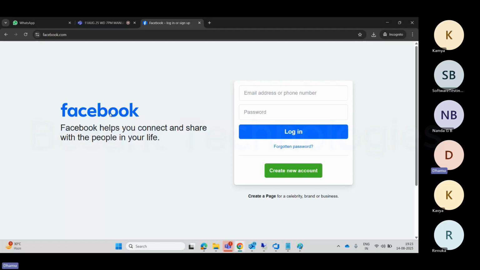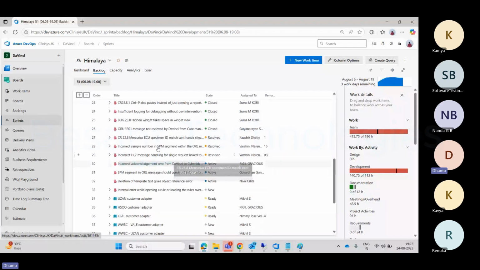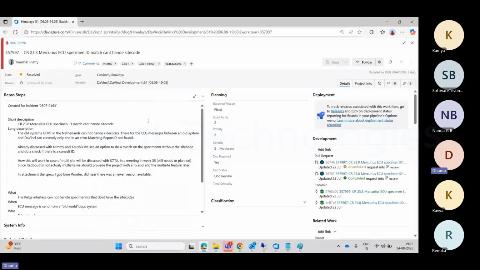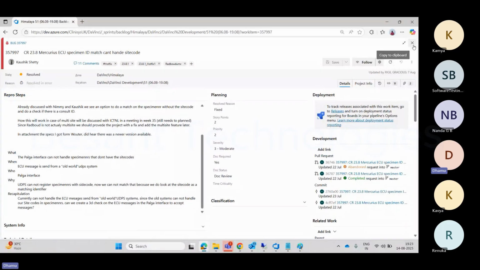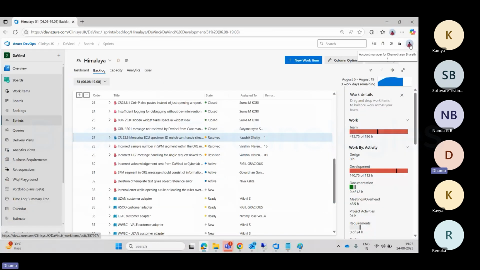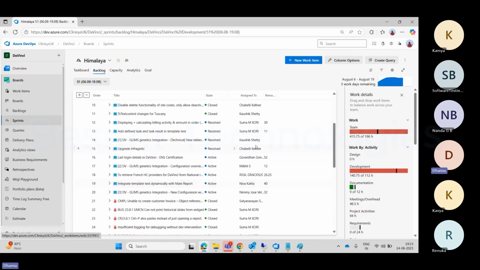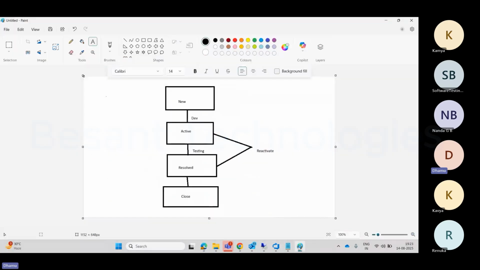So your morning shift employee raised the bug. He created the bug. I know you guys don't know what a bug is. A bug means an issue you faced in the application, and you create a bug for that. I will show you. You are able to see my screen, right? So this is called a bug. If you open the bug, you are able to see the information about that bug. You are able to see the state. I'll tell you one by one. This is a kind of tool. In every company they use different tools. I'll teach what a tool is later. For now, we'll come to this.